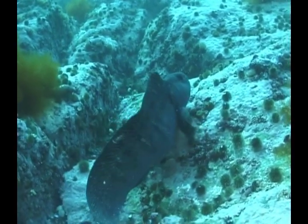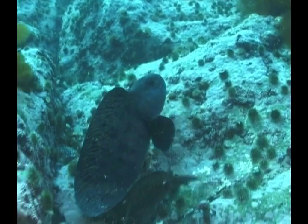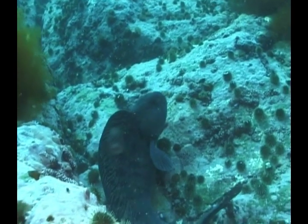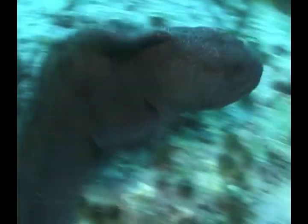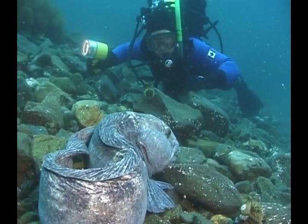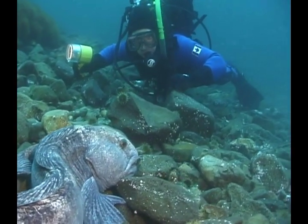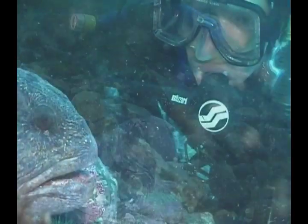Many people in Newfoundland and Labrador used to eat wolf fish. The flesh is firm and white and tastes a little like cod. In Northern Europe, a commercial fishery exists for both the striped and spotted wolf fish. Medical researchers have also discovered antifreeze proteins in the blood of wolf fish that enable them to swim in cold water at great depths without the risk of freezing. Scientists are studying how these proteins can be used in medical procedures for the transplant of human organs.